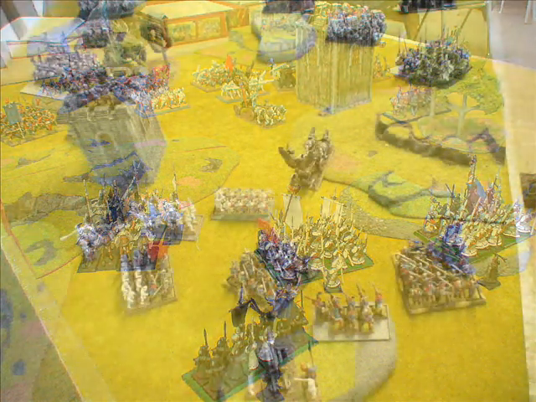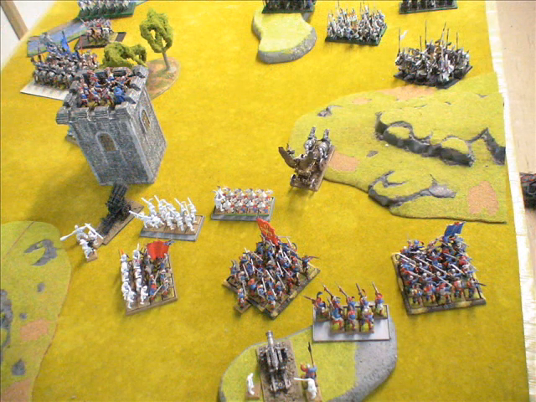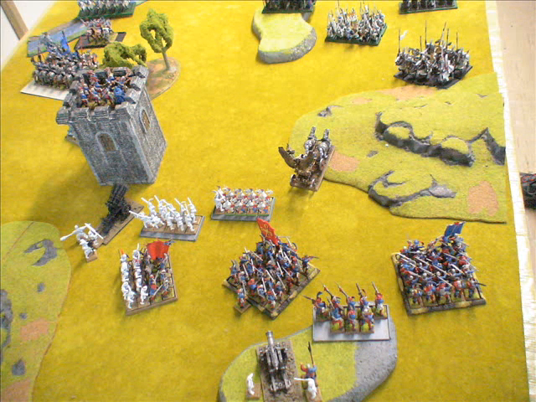Next photo shows me moving out in my turn, and the plan here is just to get the War Altar in combat with his Silver Helms, because I really want to bog them down and flank them with Swordsmen later on, and obviously get my nice Arc Collector into his Silver Helms using stuff like Soulfire and his big cannonball mace, so to speak.